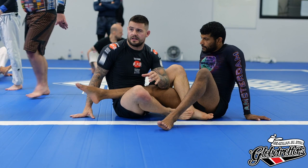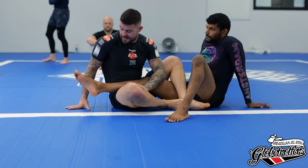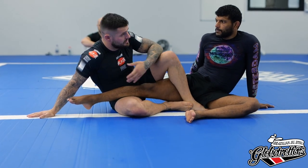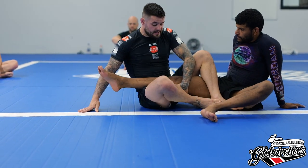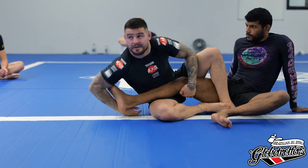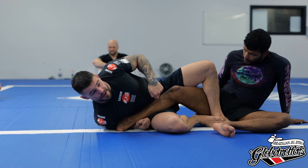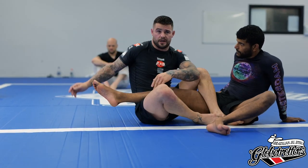There are loads of little details here. I'm trying to fit it into an hour class, so Friday morning we'll build on this and add some different entries. A really important detail: if your opponent's leg goes straight, it's going to be a lot easier for him to escape. So bend the leg and adjust any time you're in it. Don't force it if the leg is straight — bend it again. If he's putting his foot to the floor, bring the knee up and try to catch it. The movement to expose the heel: you turn, and once I turn, watch where my bicep goes — onto the sole of the foot. See how bent the leg is. When my opponent tries to escape, it should be a lot harder. If it goes straight he can slip it.